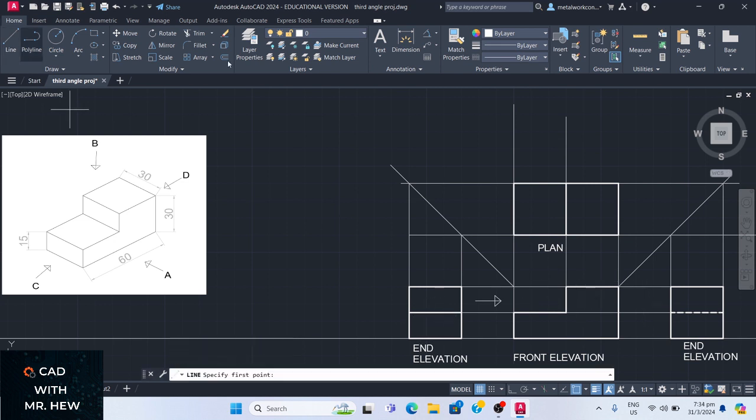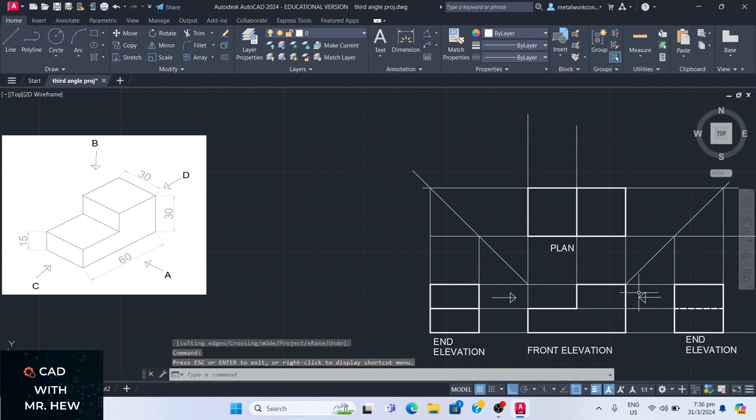Likewise, over this side, we're looking this way. We're looking this side, and this is the view that we would see for the end elevation. So this is how you would complete the two end elevations after you have drawn the front elevation and plan.